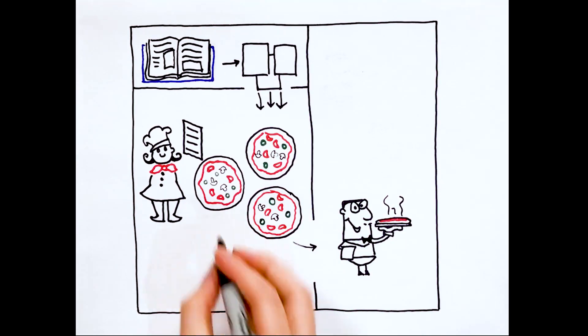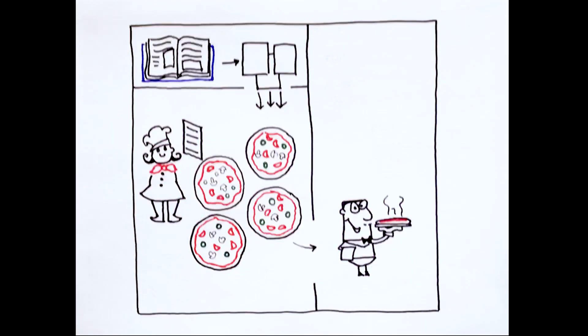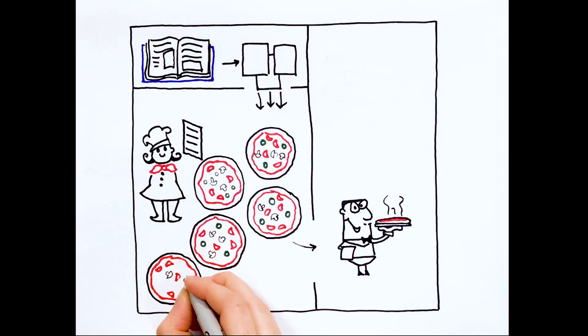When the servers get overwhelmed, they might end up letting bad food or incorrect orders go out to the dining area. If the servers bring out bad food too many times, the restaurant can be shut down.